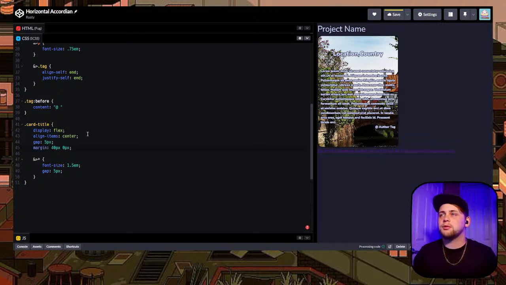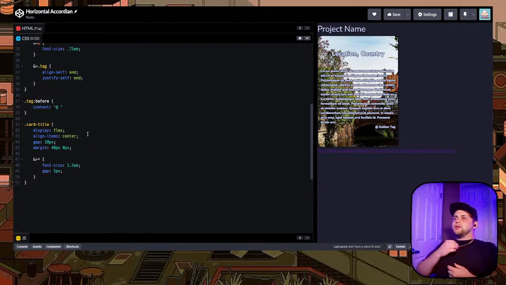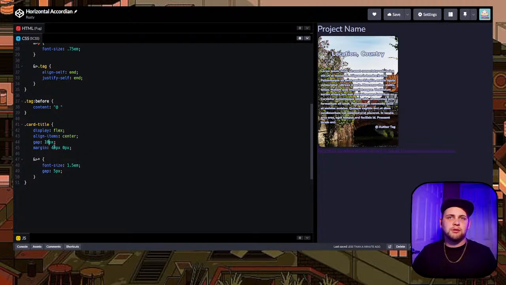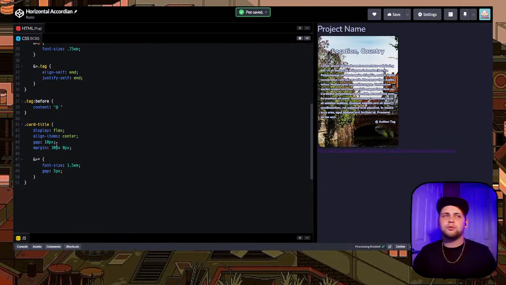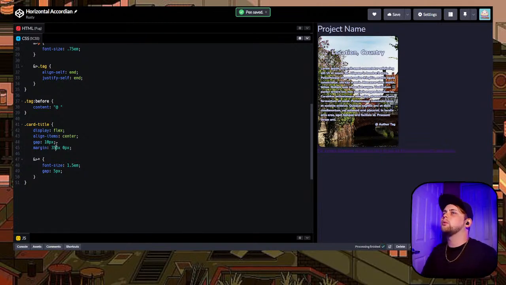Pixels. There you go, yeah. So we want to gap to like 10. Like that. There you go. So we have location. I think 40 pixel might be a little too much. Let's do like 35. There you go.